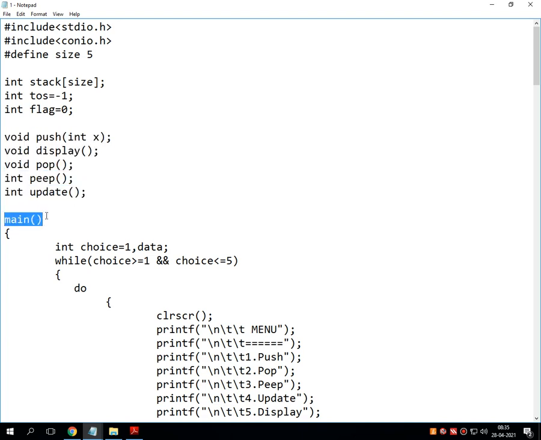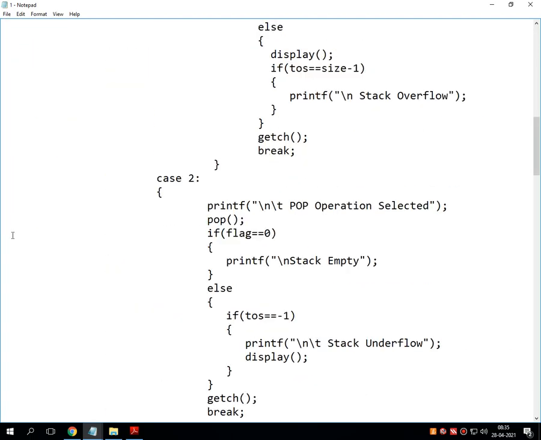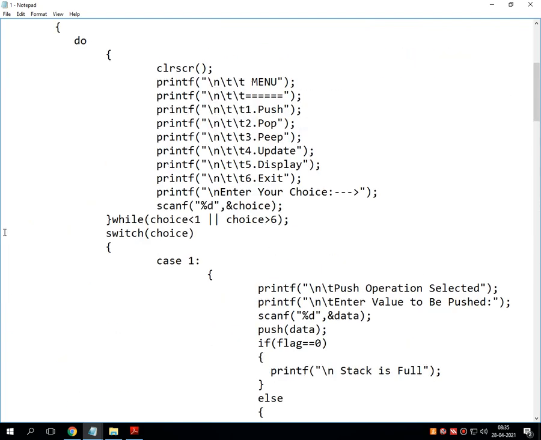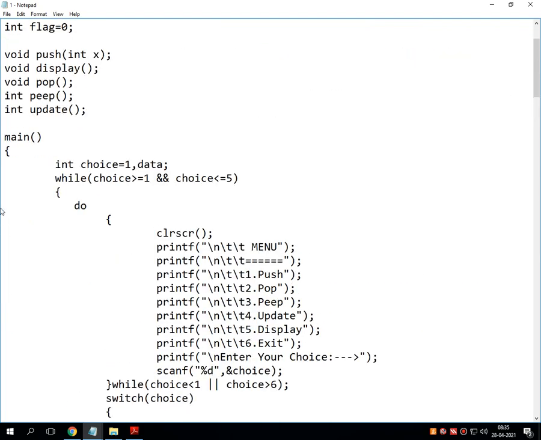Then there is a void main statement. Inside the bracket of void main, I have designed the menu. For that, two variables I require: integer choice, which is by default 1, and data.